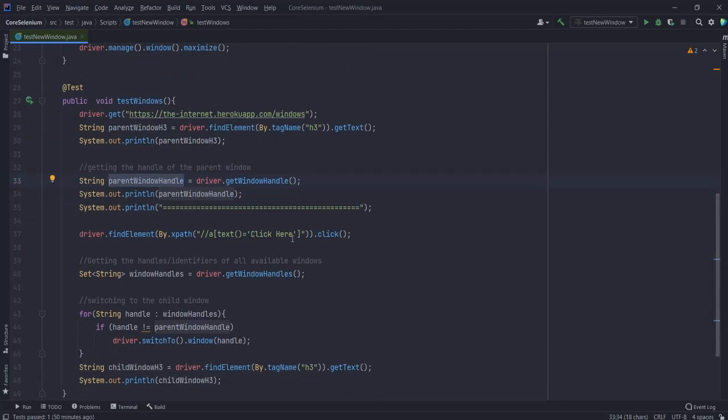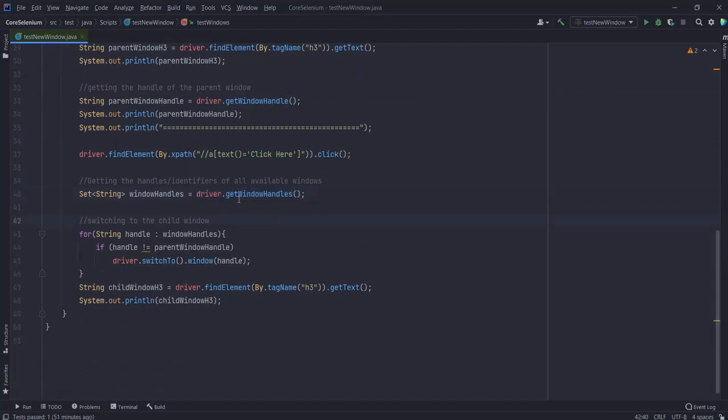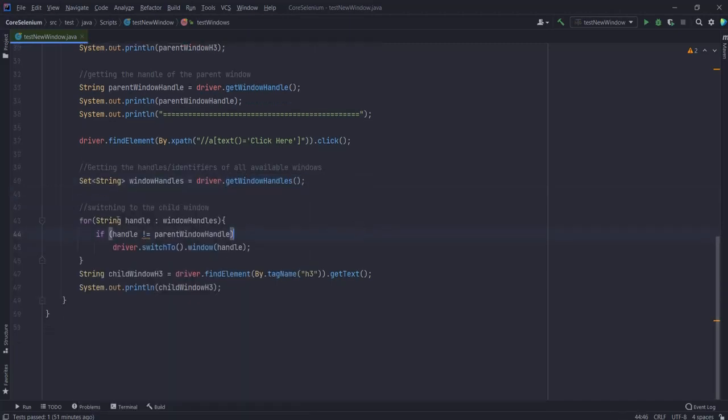Next, after clicking on click here to open the new window, I'm getting all available window handles. And this get window handles returns a set of strings. So I'm storing it in a set, and then I'm iterating through that set.